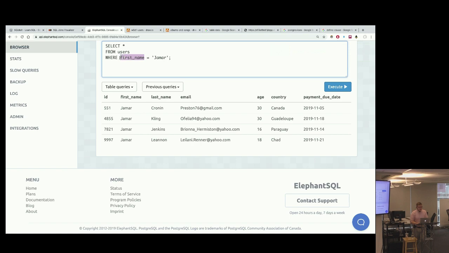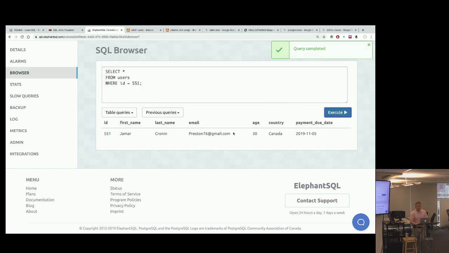But if I said something like where the ID equals 551, I get back a single record because it uniquely identified that particular record, right? That particular row, we said, has an identifier of 551, right? And we can do that for any one of them. I don't know what 5,551 is going to be, but Julian Bosco, apparently, with Vilma Karachik at gmail.com. Age 26, lives in Martinique. Awesome. Payment overdue. That was a good one to randomly pick. I'm going to send this one to accounting. Okay.